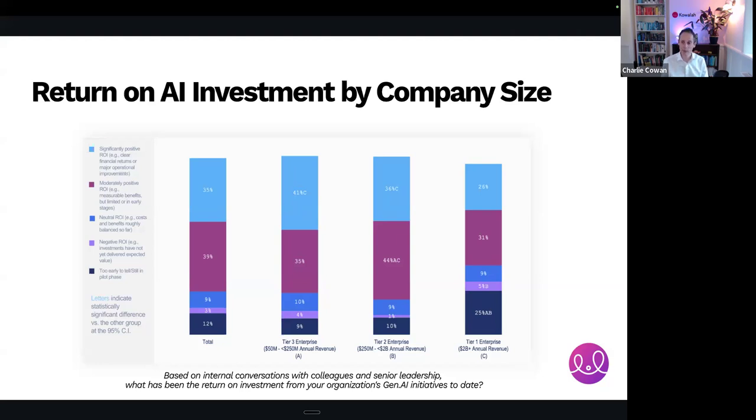We don't really need to spend too much time worrying about the ROI and demonstrating this, because the people that are doing this are seeing a positive ROI. So if coming up with cost calculators and trying to come up with business cases, if you're using that as a reason to delay starting, I would use this chart to say, look, there's an 85% chance that whatever you do is going to show a positive ROI. So just push forwards.